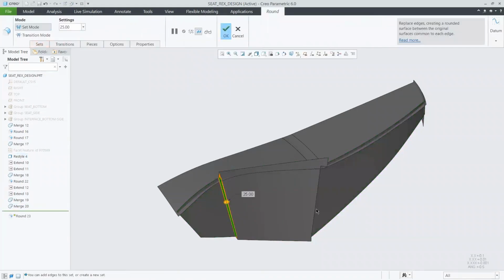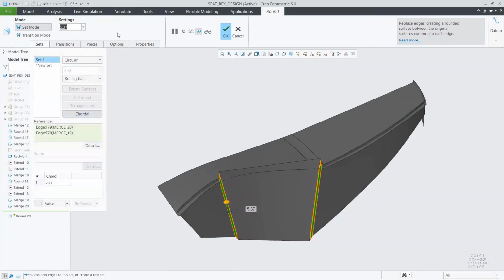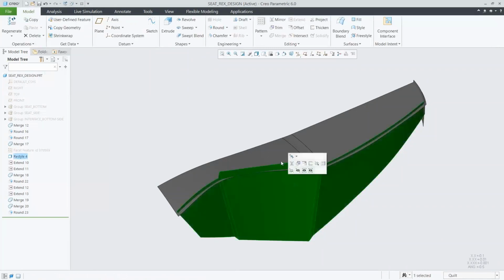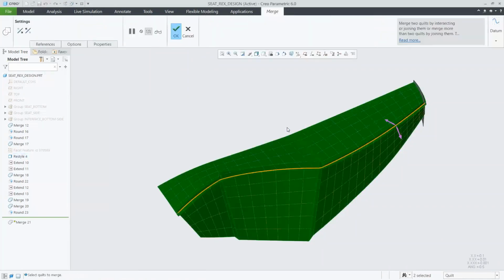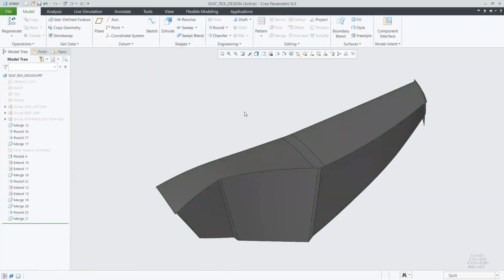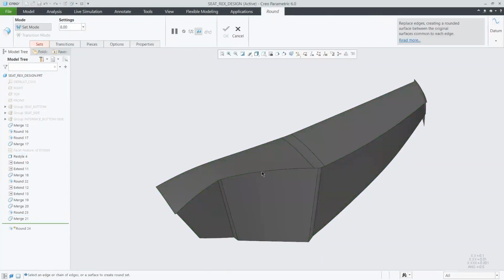And once it's all cleaned up, we can clean it up with a few different rounds before moving on. And this is really going to be a lot cleaner than simply trying to work with the rounds that may have been scanned in from before. What we have now is a lot cleaner transitions. They all have parametric control with real dimensions, real design intent behind them.